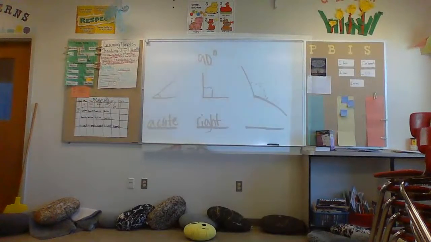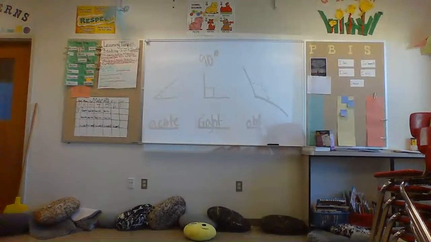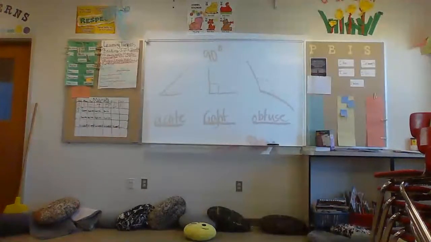And the big guy, we had the little hint. We said that the name of this angle starts with an O. So we talked about this angle being over large. This is our obtuse angle, our big angle. Okay, so remember those. Don't forget them. You're going to need to keep knowing and remembering those for your math learning.